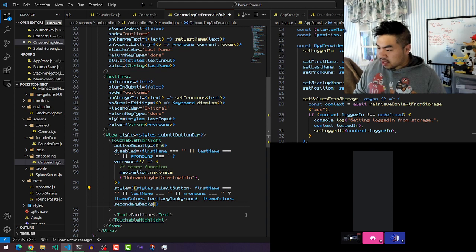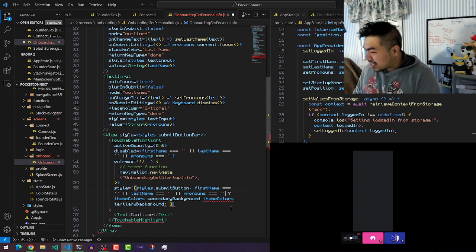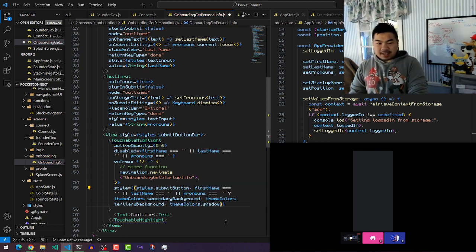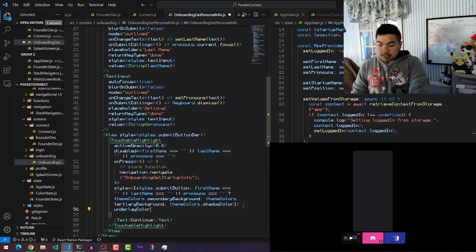Secondary. Oh, whoops. I did this in reverse. This should go here. This is the worst way of fixing this. Colon goes here. Oh, that was a disgusting way to fix that. Shadow color. Underlay color of the success color, tertiary.